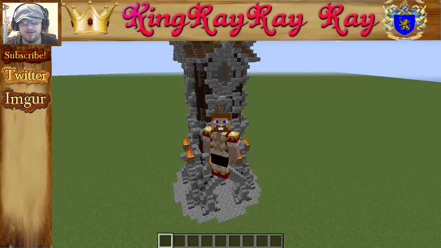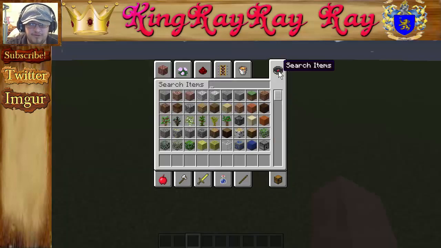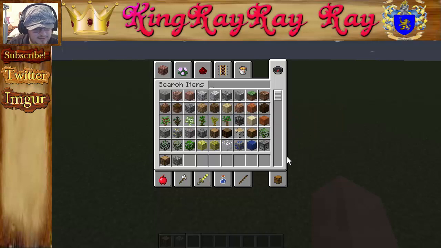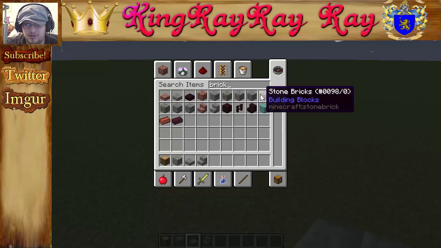Today, we're going to be building that nice little clock tower that's right behind me. So how about let's get into it? Okay, to start out with, we're going to need to pick up a few things. We need wood logs. We need cobblestone. We're also going to need to pick up stone brick slabs, stone brick stairs, chiseled stone bricks, and regular stone brick blocks.